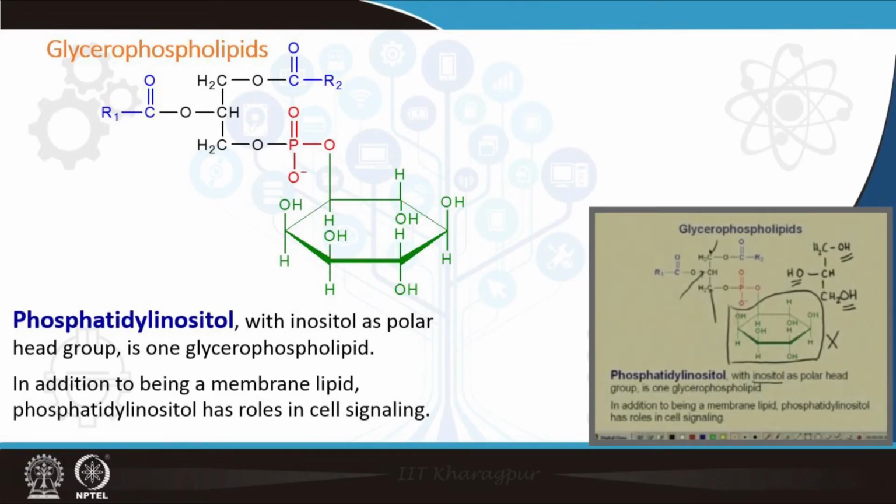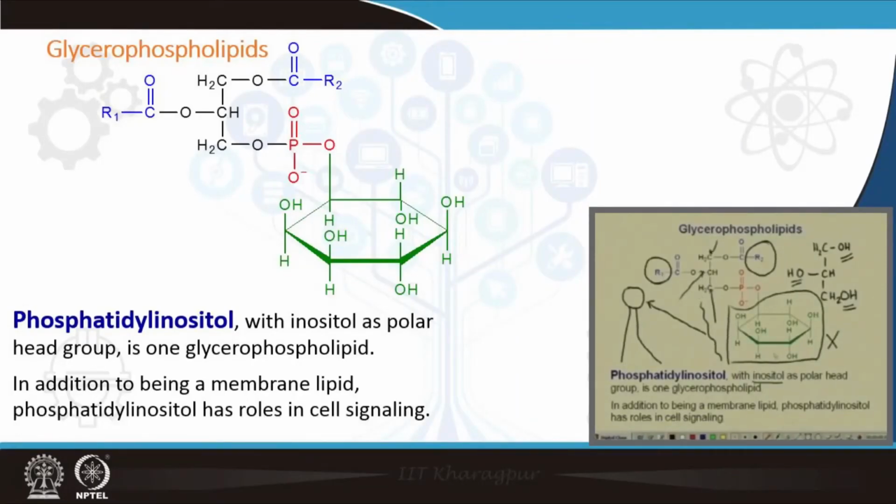Okay. So, what do I have? Now you recognize when you have all this number of OH here and the phosphate here and the negative charge here, what does this comprise? It comprises the polar head group. So, it is this part that forms the polar head group, right. And what is R1 and R2 forming? The tail. It can be different depending on the type of R1 and the type R2. Okay? So, this is the basic structure of a glycerophospholipid.